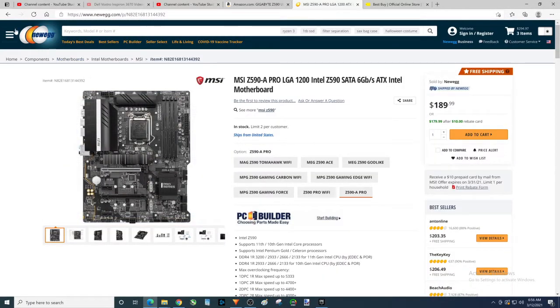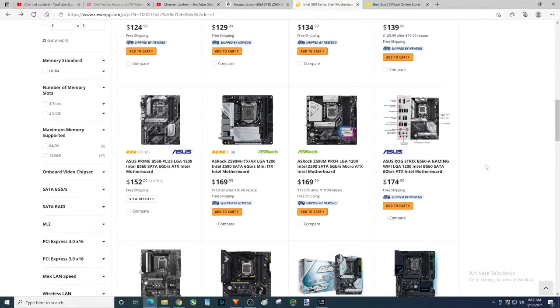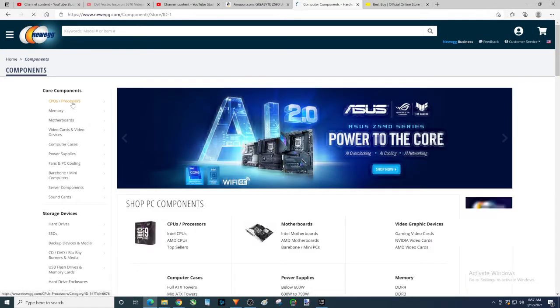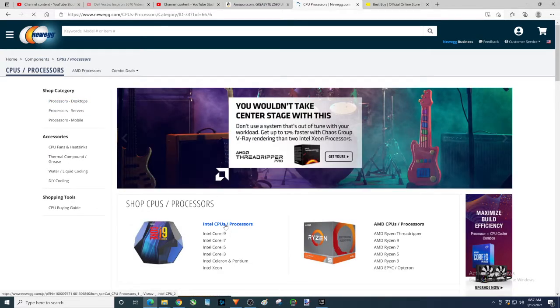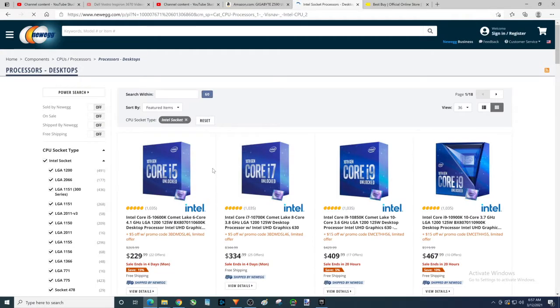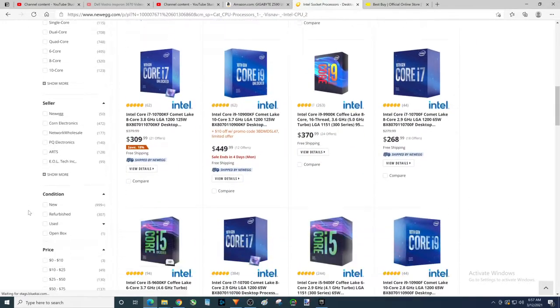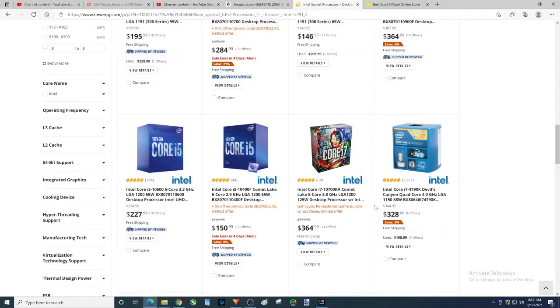Now that I've looked at this, it makes me wonder whether to bother buying anything just yet. Because until you get the 11 gen CPU, which most likely is not available, right? Let's go ahead and see if there is any. Intel CPUs. And do we have anything yet? So not available. It'll be really expensive, I'm sure.